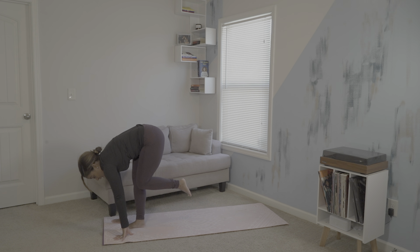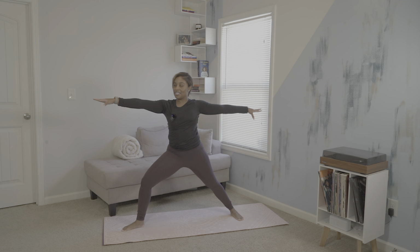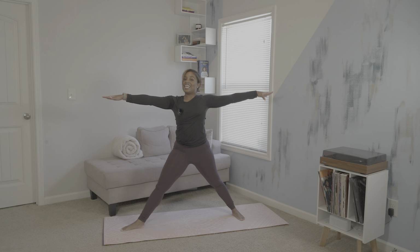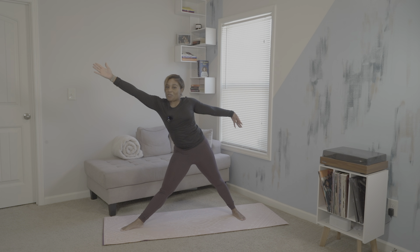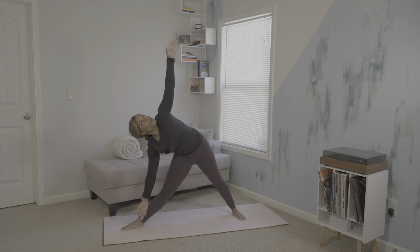Then spring forward for perch pose. Keeping that right knee bent and our left knee behind the right knee. Then exhale into warrior two. Keeping that bend in our knee, you should be able to see between your two biggest toes, and then straighten that leg. Reach up for a peaceful triangle. And then slowly but surely, we're going to continue reaching with your right hand until you can't reach anymore for Trikonasana, triangle pose.